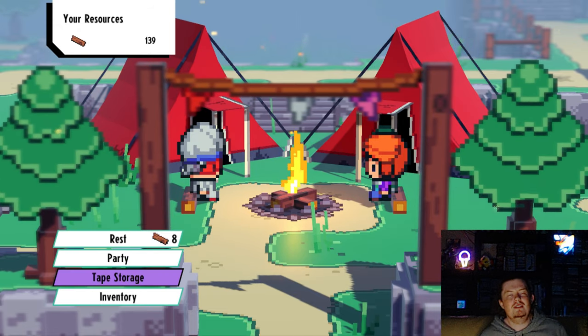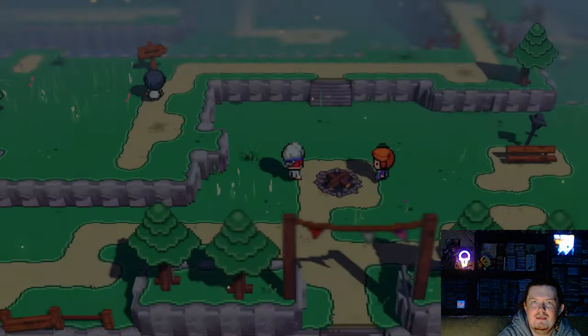Oh yeah, so you're trying to get your coworker into the PC version.